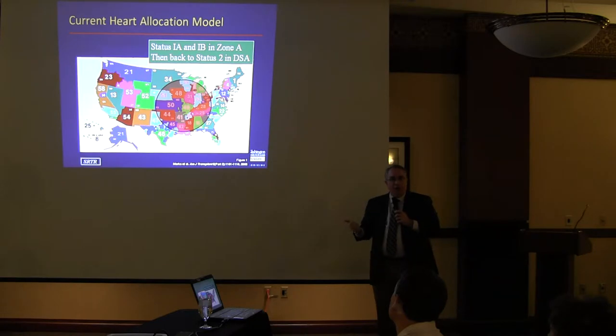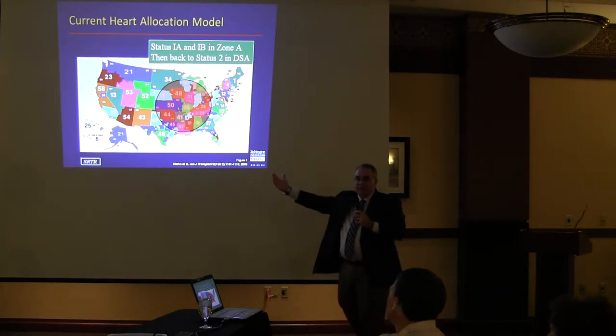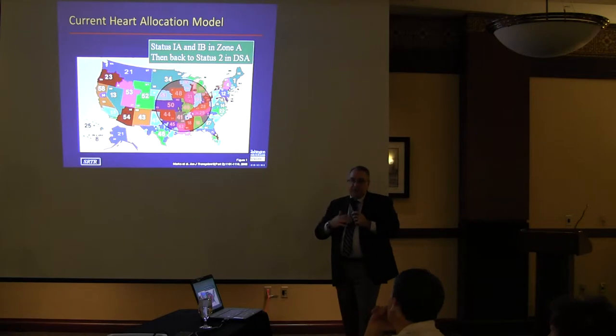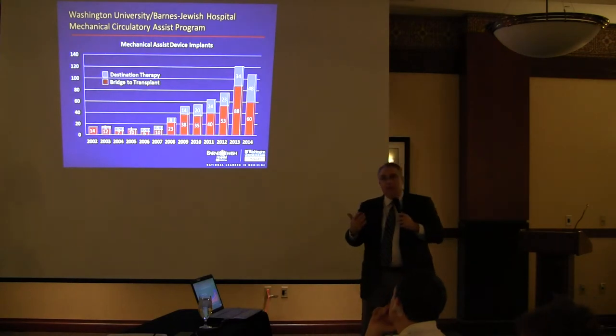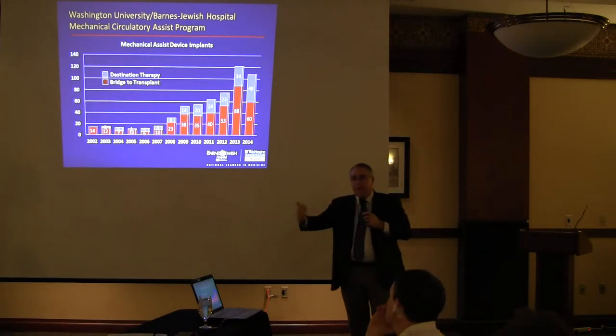Because if it's a good heart and it just didn't match one of my recipients for size or something, somebody else is going to end up matching with that and taking that. It's rarely going to come back to us for a status 2 recipient. So that whole process was designed to basically try to transplant the sickest patients, the people waiting, first, and then take the people that were more stable. And I think it's accomplished that, but if you're a status 2 recipient sitting on the wait list, it makes your wait time even much longer, and it almost necessitates you have to get sicker before you actually get transplanted.